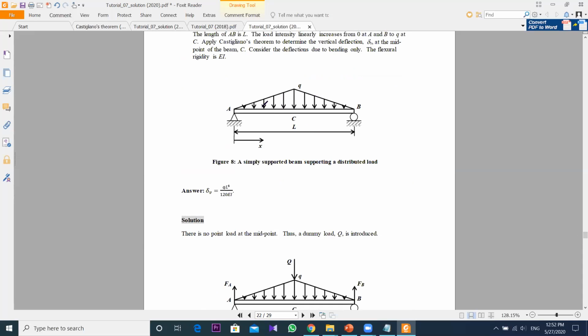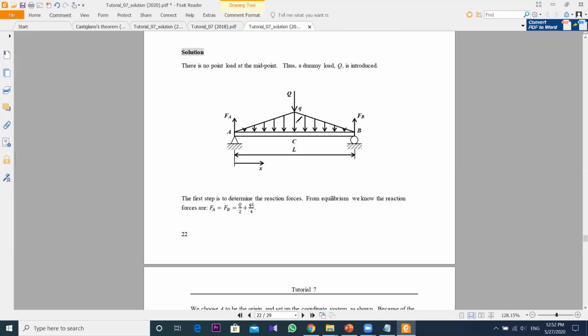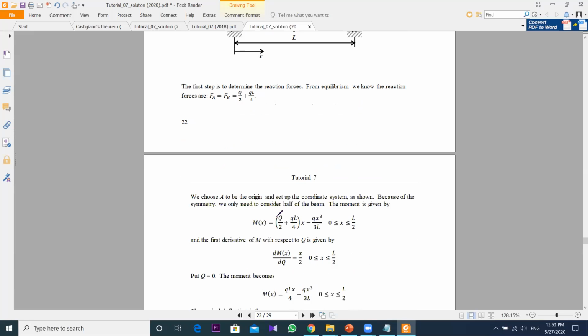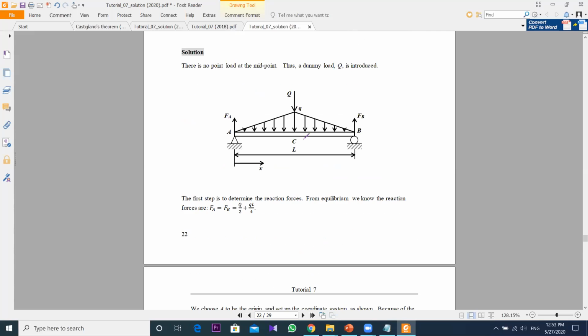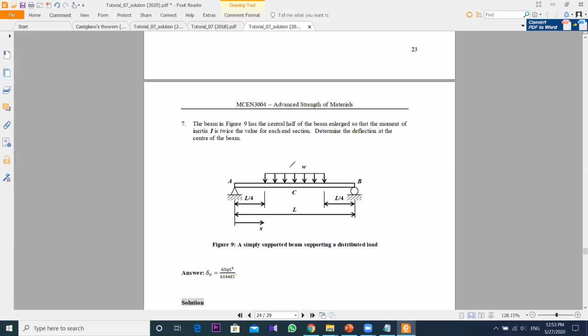Okay, you can see this is not a linear increase. It increases until the midpoint. Then again it is reduced. So this is also symmetric, so maybe you can consider one side. Yeah, you can see here they only consider one side, half of the beam, because this is symmetric. If you see something symmetric, in here also you can consider one side. If it is the same, consider both sides.